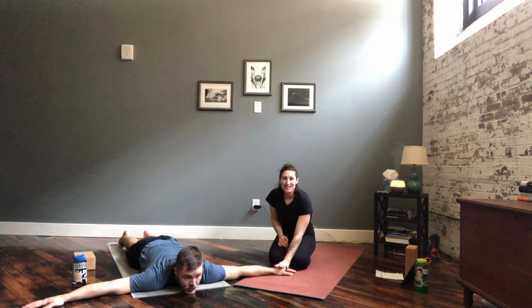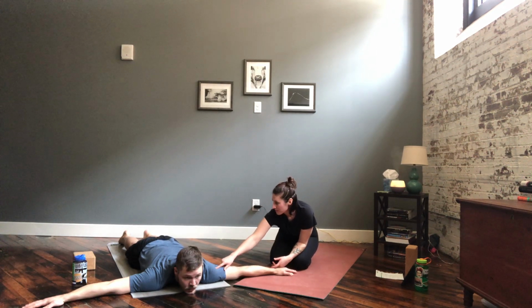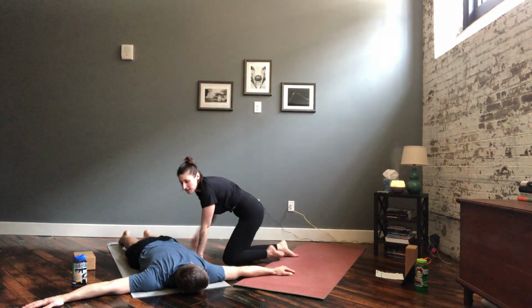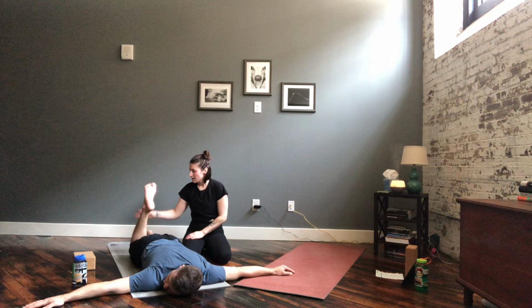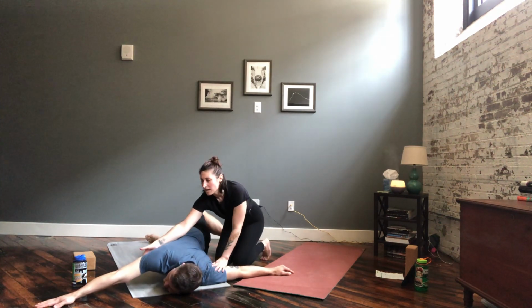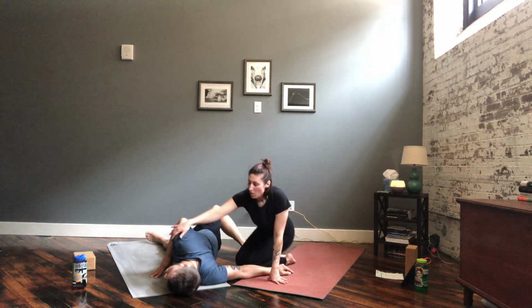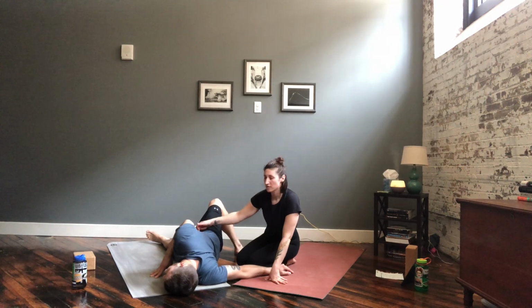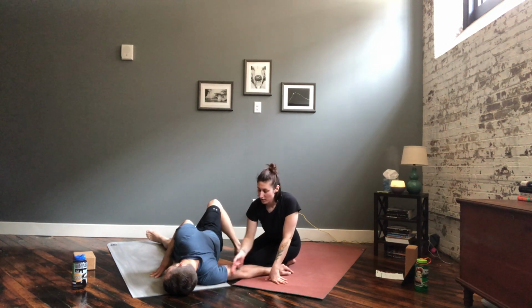So we're gonna start on the left side. So left arm's gonna stay long, your fingertips should be coming out from the shoulder. He's going to turn his gaze to the right hand. He's gonna bend his right knee. He's gonna take this leg up and over, and as he takes it over, he's gonna walk the right hand in, and he's gonna pause here. So he is opening up his chest, twisting from his core, and getting a nice stretch on the front side of this left shoulder.